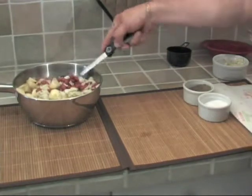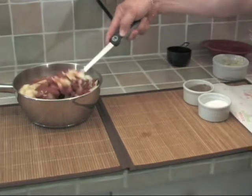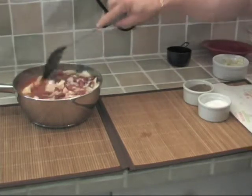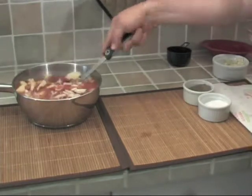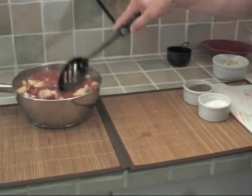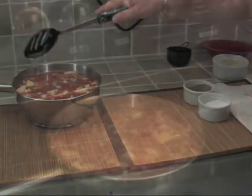Again, this is one of those foods you could come home on an hour lunch break, make it, eat it, and go back to work without a problem because it is so fast. The blend of the food makes it really a comfort food. That's what I call it. It's a real nice comfort food. Kidney bean soup using red beans.